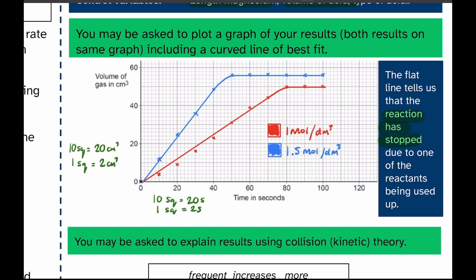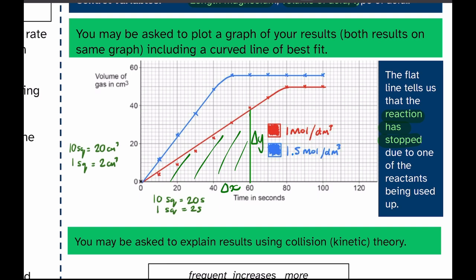Okay. Now, it's really common that what they would get you to do at this point might be to calculate the rate of reaction. So they might say calculate the rate of reaction for 1 molar between 0 and 60 seconds. So if that was the case, what you would have to do, let me use a green pen, 0 and 60 seconds, so we would draw a line up at 60 seconds, and what we've created there is now a tangent. Okay, so we could do the change in y, which is rise over run. So we could see that, because rate of reaction is always about time.